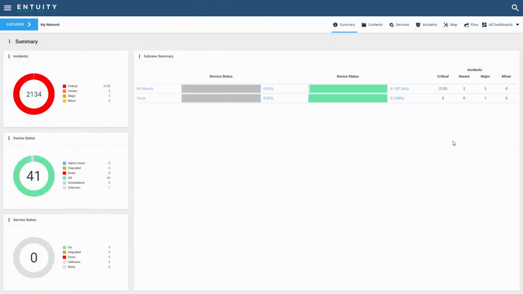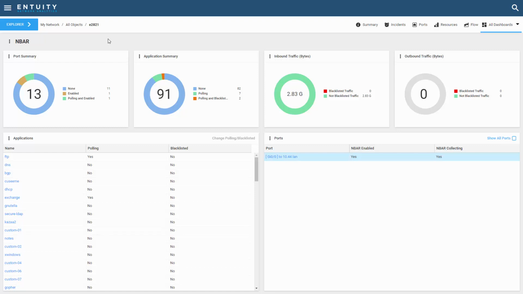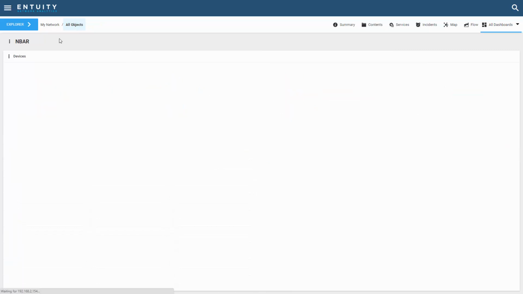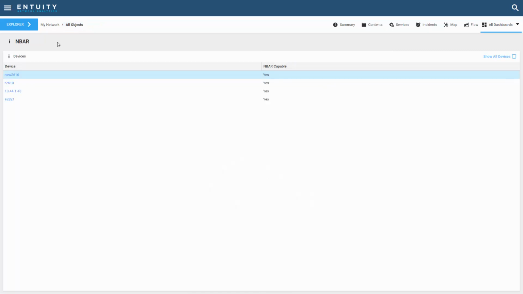The highest priority favorite is on the left, and it's the dashboard that will be displayed by default. When the dashboard context is changed, the default dashboard will be displayed unless there's a dashboard with the same name as was previously being displayed. For example, I'm now displaying the N-bar dashboard for a device. If I were to select a view, there is also an N-bar dashboard for the view, so it will continue using the N-bar dashboard for the view.